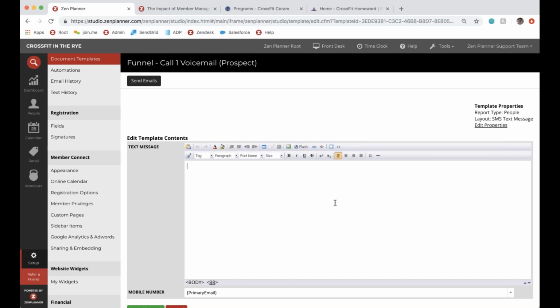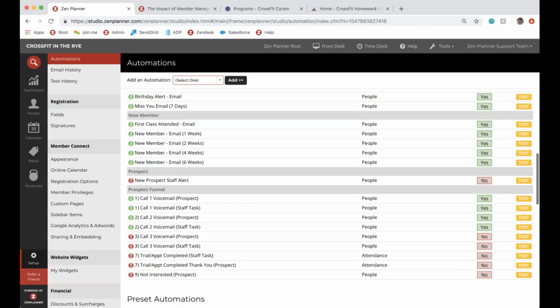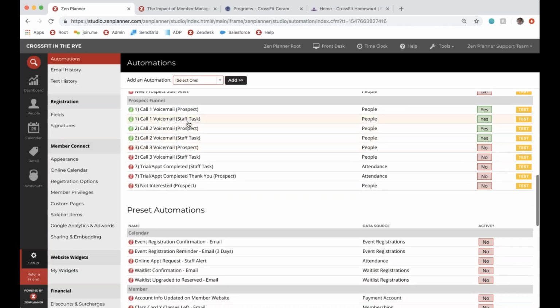So it's an email follow-up as soon as you've given them that call and moved them into a new prospect status. So it's just a way of reaching out to them in two different ways, in case maybe they were too busy to answer their phone, but they have time to check their email. And then the second automation is going to alert your staff members in 2 days to call them back.